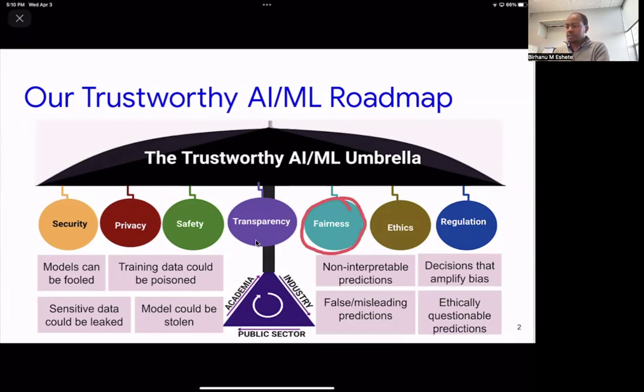So the idea here, in relation to fairness, is that we want to make sure that the decisions made by machine learning models are not there to amplify bias, because as we know, we live in a world that is plagued with a lot of discriminatory historical background as far as data collection, data curation, data processing, and decision making. So what we want to avoid, if possible, is letting these discriminatory practices flow into the algorithmic foundations and applications of machine learning.